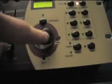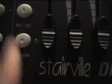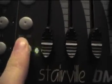Hi there, I'm going to show you how to use the joystick on a DMX controller. What you have to do is first go to program and hold it in to select it. Now turn off the blackout.